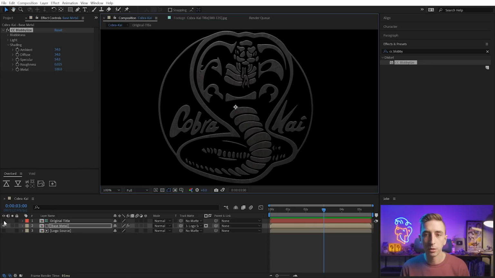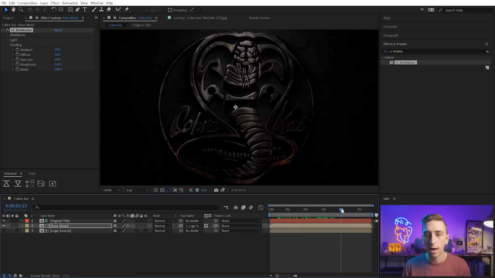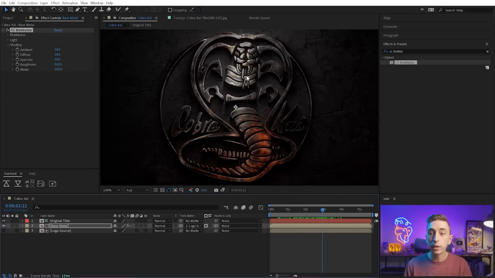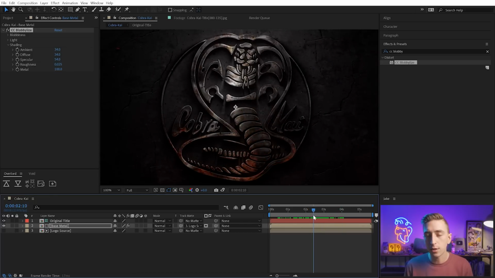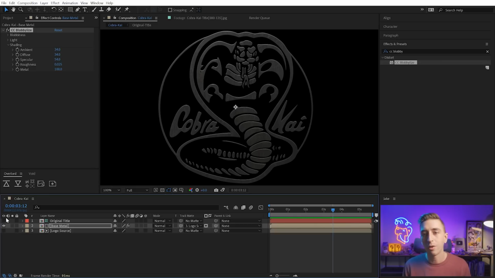But if we take a look at the original title, really the thing that sells this being a shiny metal object is the reflections. All of these dynamic lights, not only those white lights, but also the flames in the object are defining the contours and shape of this object. Right now, we just kind of have a flat metal object that looks very artificial. The reflections are what are gonna bring it to life.